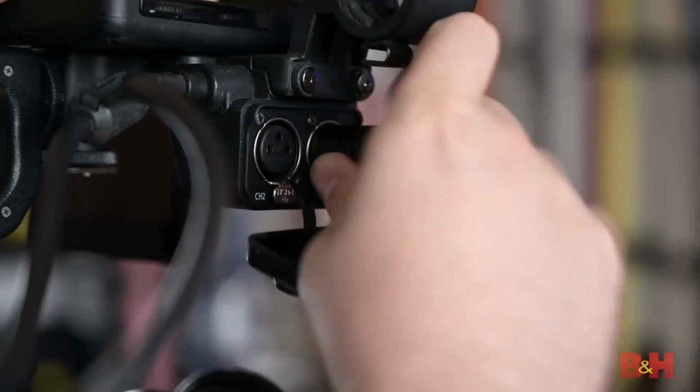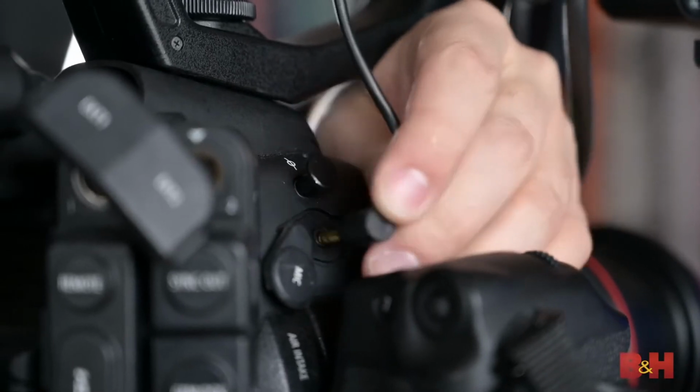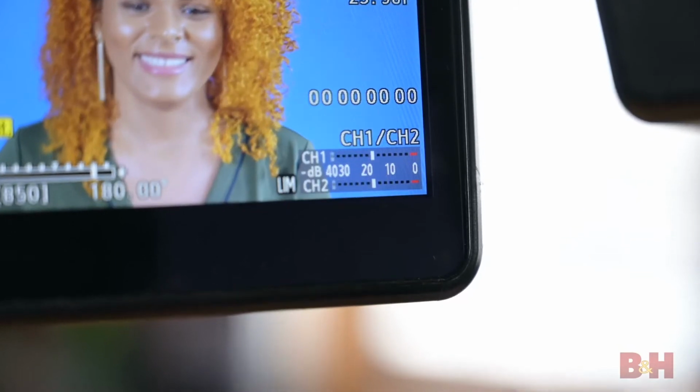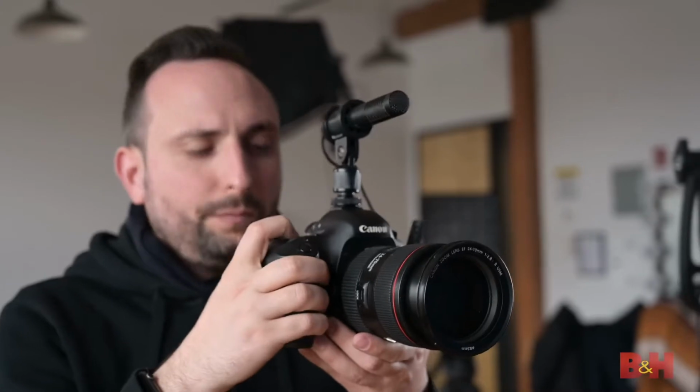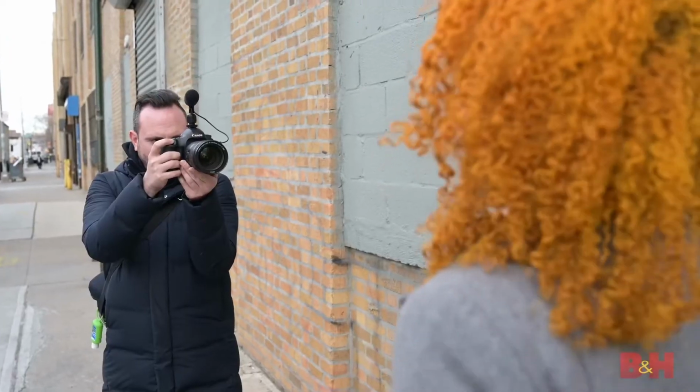Alternatively, you can record audio directly into your camera depending on the connections your camera supports, including XLR inputs, 3.5mm, also known as 1/8" mini jack inputs, or a third-party device or adapter that can accommodate a variety of input options. If you choose to record audio directly to the camera, it gives you the convenience of monitoring sound while you monitor video. However, you run the risk of recording audio with more noise in it due to the lower quality of the camera preamps. Again, depending on the camera you're using. Higher-end cameras, such as cinema cameras or ENG cameras, will have cleaner inputs than your typical DSLR or mirrorless camera.